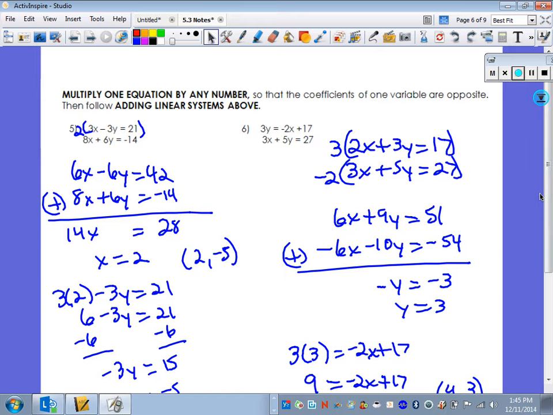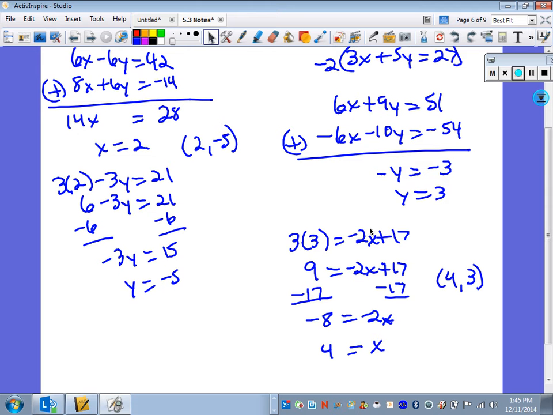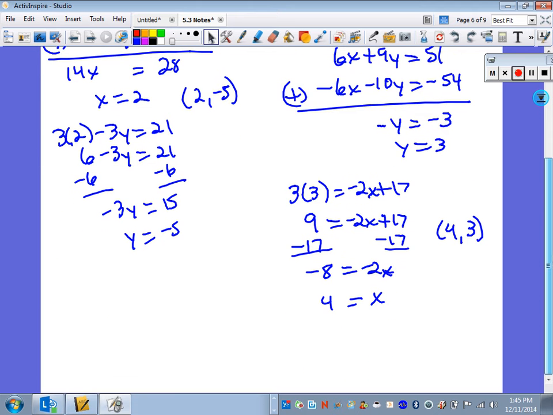Then what you do is you substitute, remember, the y in one of the two equations. I chose the first one. So that gave me 3 times 3 equals negative 2x plus 17. So that becomes 9. I subtract 17 from both sides. I don't want to move x. It's already over there. Okay, and then I end up with negative 8 equals negative 2x. Divide both sides by negative 2. x is 4. So your ordered pair is (4, 3). Okay, again, please pause as much as you need to or rewind if you need to see it again.